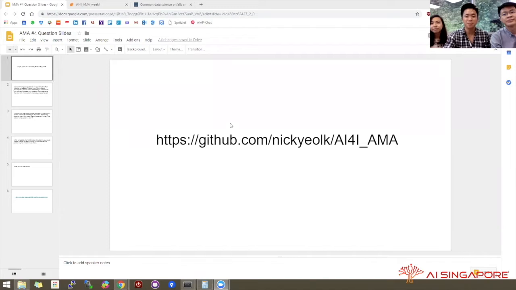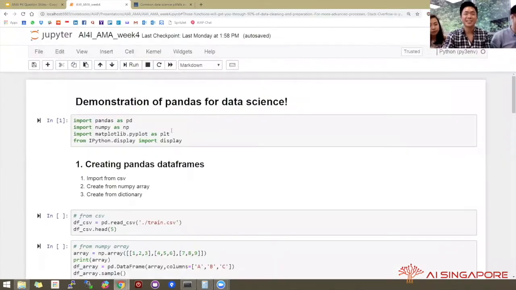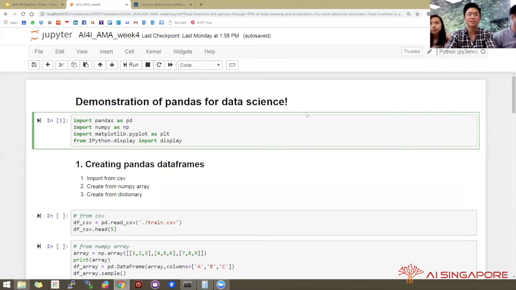Okay, so this week, I believe you all went through lessons on how to manipulate and handle pandas data frames. So what I thought would be very helpful would be to come up with a demonstration of maybe the 90% of the pandas data frame functions you'll ever need to do your cleaning for your data set. For that, I prepared a notebook. You can see the link here on GitHub, so you can download the notebook and play with it in your own free time. Otherwise, I will just run through the notebook. As you can see, it's a demonstration of pandas for data science.